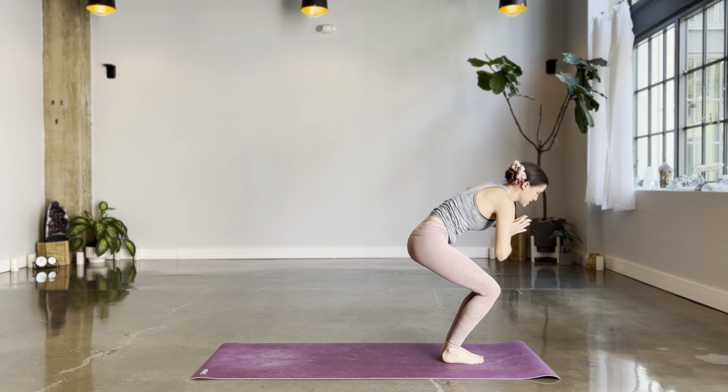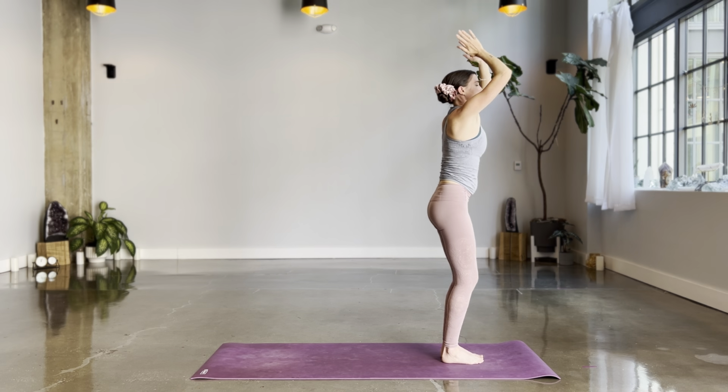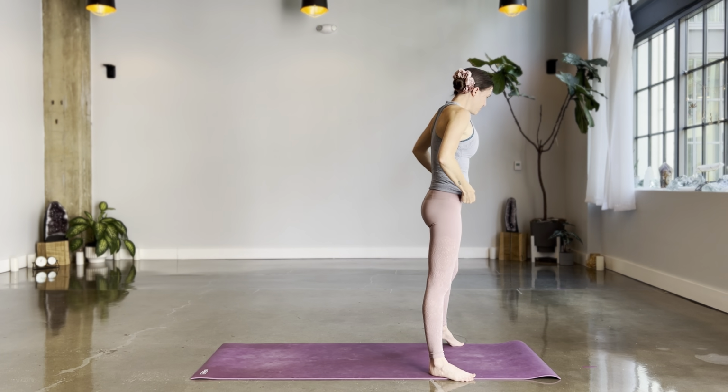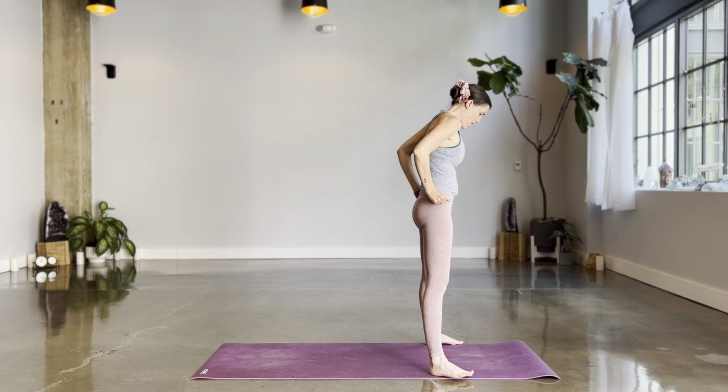Come back to center, inhale. Samasthitihi, exhale. Step your feet wide. Let your toes flare out slightly. So there may be like 11 o'clock and 1 o'clock.